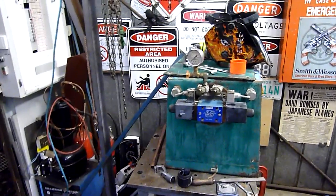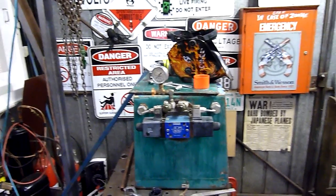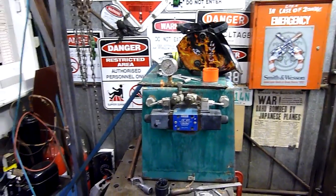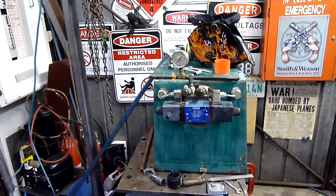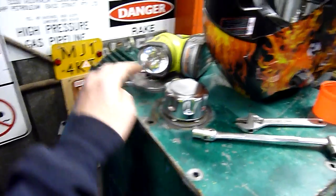That way the shredder and the power unit can be wheeled outside coupled together and just go for it without any need for mains interaction. But that's possibly wishful thinking at this point — I don't have all the resources around to do it. It would just be nice to see it and make it work. I'll take the power unit apart, take the lid off properly and show you, but if I can't couple the whole thing up I'll use it for bits because it's got a nice filler and filter on it.